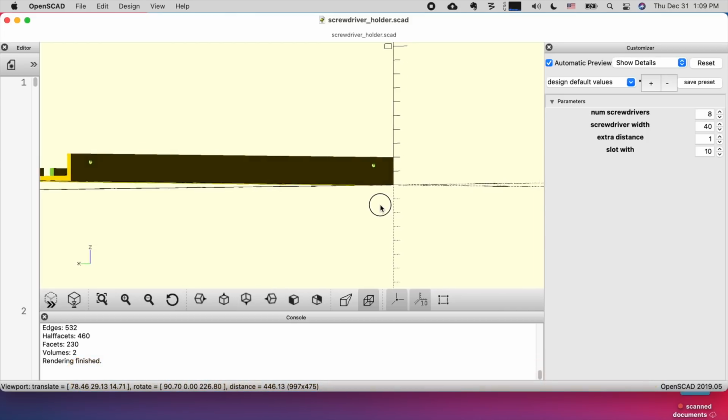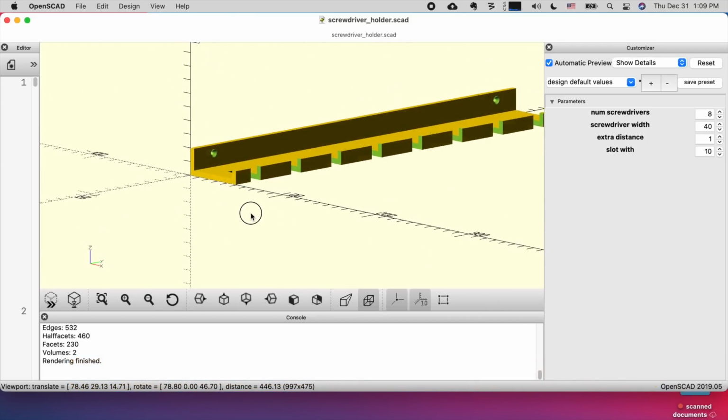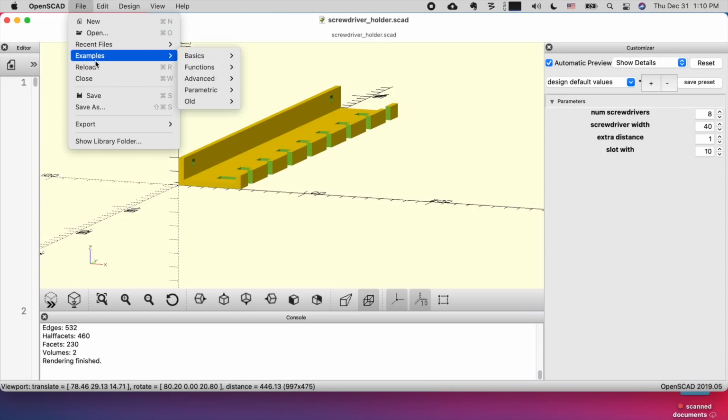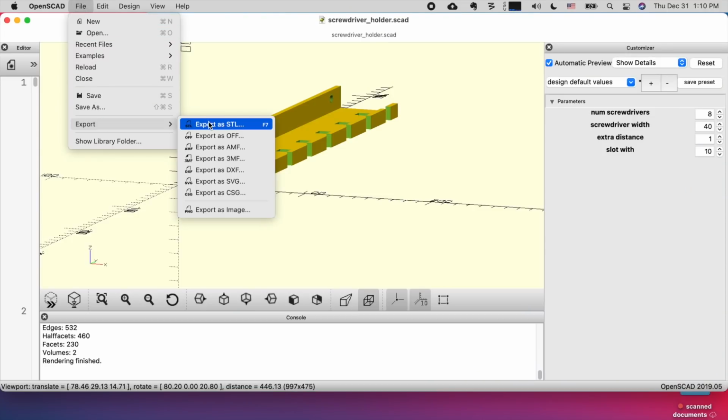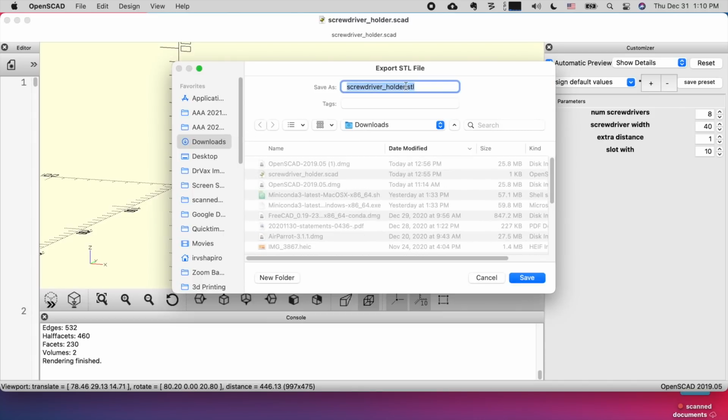So now we can actually see the holes in the back. We can see the slots in the front. So we are ready to print this. How do we print this? Well, we save it as an STL file. We slice it on our favorite slicer, Prusa Slicer, Cura, Simplify3D, and then we send it to our printer. So let's first save it. To save it, we're going to do an export as STL. And I'm going to actually export that to this directory up here.